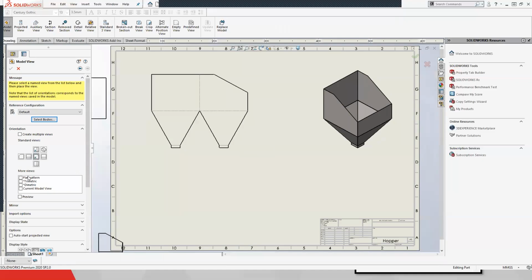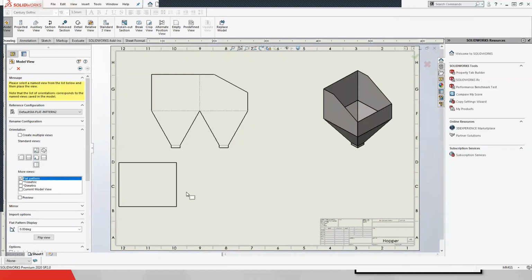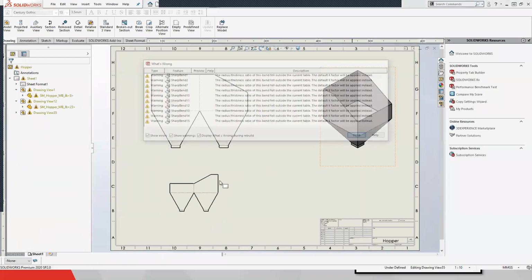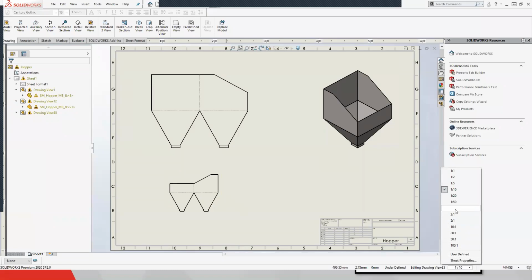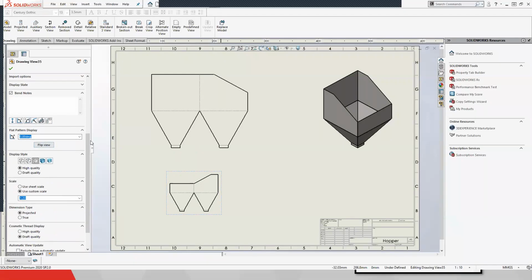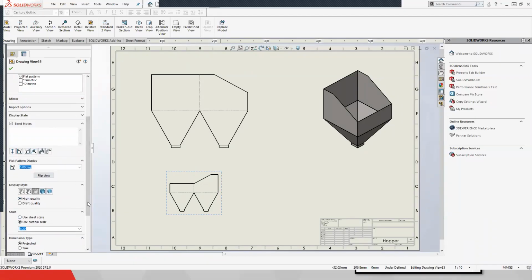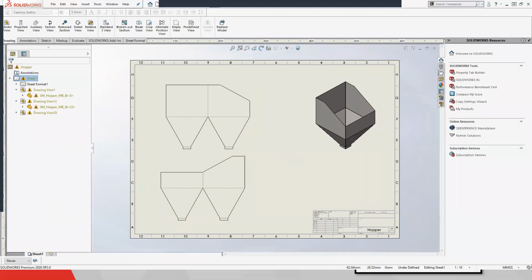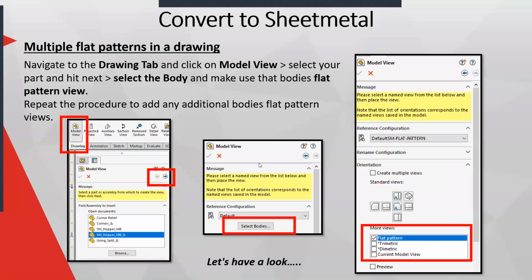From here, guys, you'll notice the flat pattern view now being available. And once I hit place, just do a quick rebuild, and you guys will now clearly see what is actually created. I've got 2 flat patterns that's added, and this is not limited to the 2 I have. You can create as many as you need. I'll just change the scale here real quick. And there we go. Let's quickly jump back into PowerPoint, finish this off.